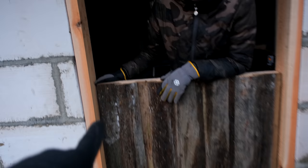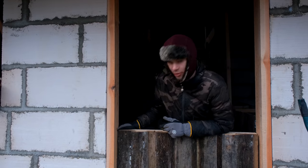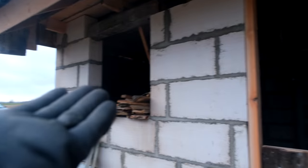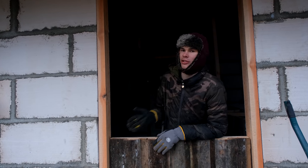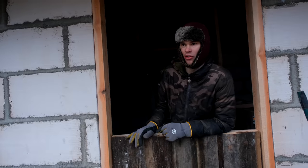Oh yeah, and by the way, we're also going to add a lock, like an actual handle with a lock. It's actually, we can lock this door fully. I mean, it doesn't really make sense right now. Not now, but overall. And then also it's really easy to open and you slam the door and it shuts. You don't need to hook around and stuff like that.